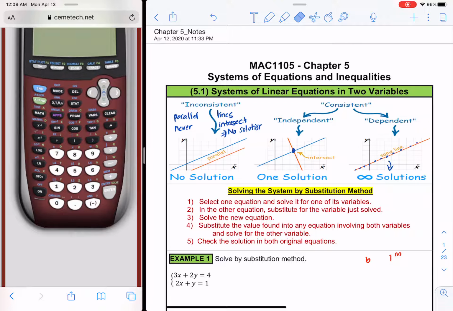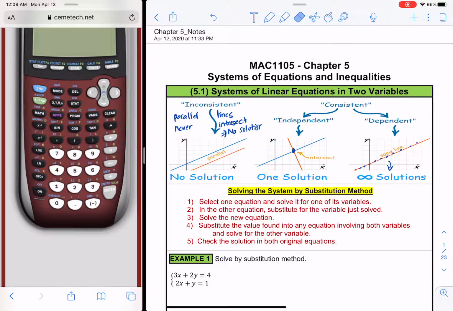So if we have two parallel lines, then parallel lines do not intersect and we will have no solution. But if we have two proper lines, such as the second graph there, they would intersect at one point and we'd have exactly one solution. But if both lines are the same, or both equations refer to the same line, then those two lines would intersect at infinitely many points, as shown in the third image.